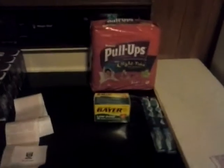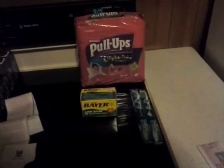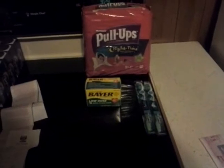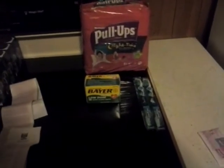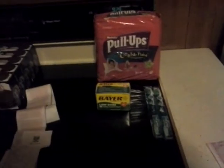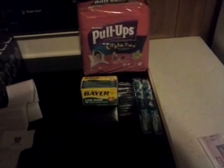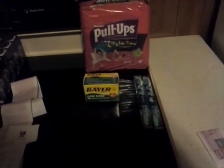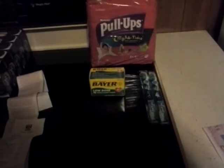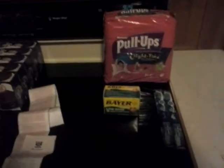So you're probably wondering, why don't I have 4 of the Bayers here? I just have 1. Well, at my Riteaid, they were all out of the Bayers. And I only wanted to get the low dose because the low doses, or the chewables, I think another one too, of the little ones were cheaper than the rest of them. So that was a better deal for that. Plus, my mom only uses the low dose aspirin, so I told my manager, I don't know what to do. You're out of them. Are you going to get more in this week? Or is there any way that I could get a rain check?